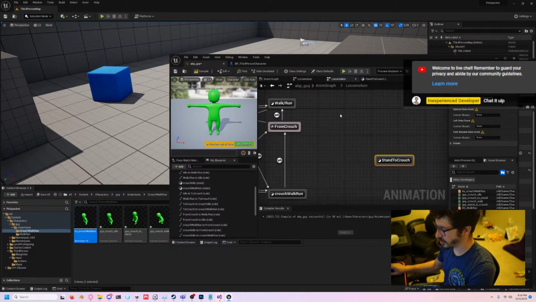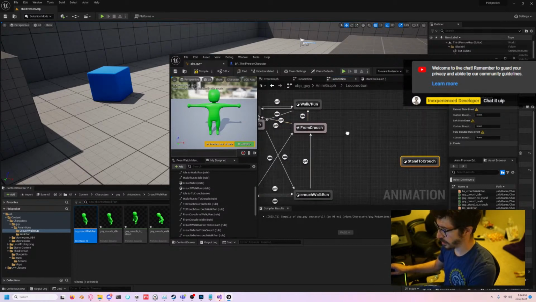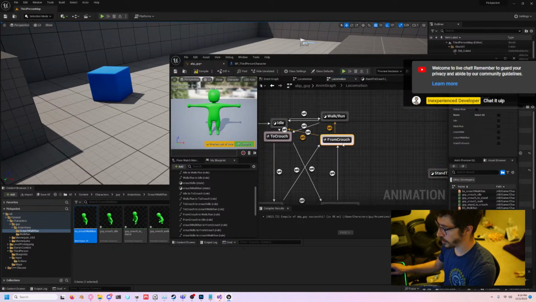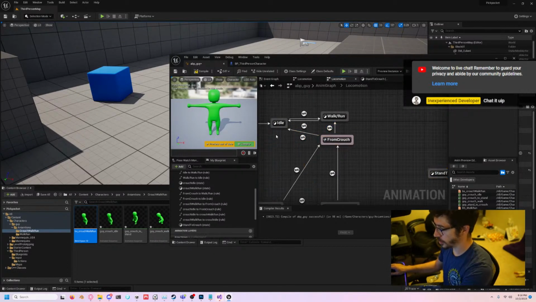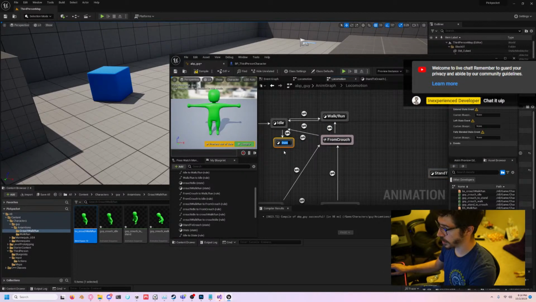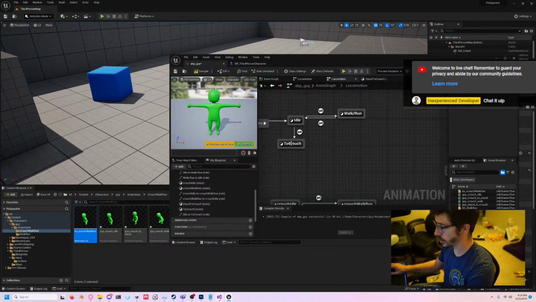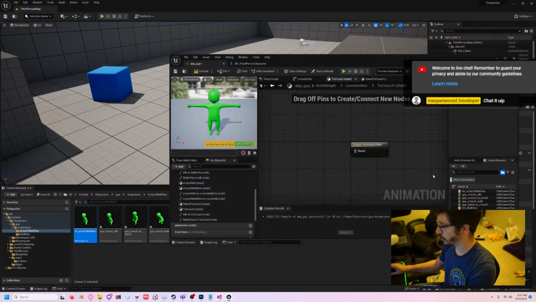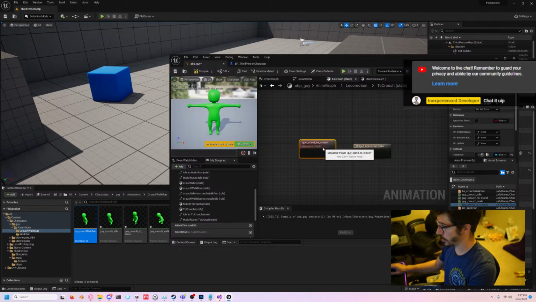Well, I mean, even then, it's just one animation, huh? So let's do to crouch. Let's just do this. Add state to crouch. So it's just one animation. We just do this. We're going to crouch. Don't worry about all this other stuff. To crouch. That'll go this way and this way. Okay. We're going to get our to crouch animation. So guy, stand to crouch. It goes there. Okay.